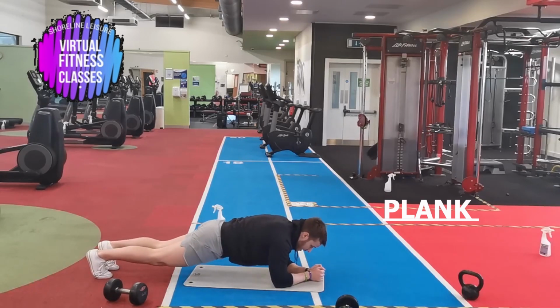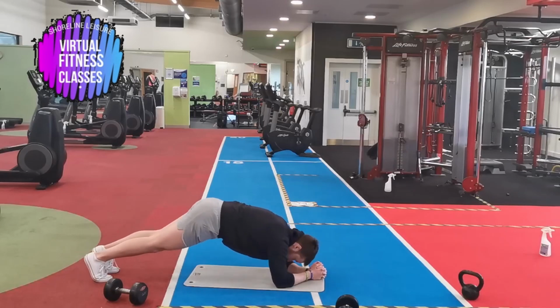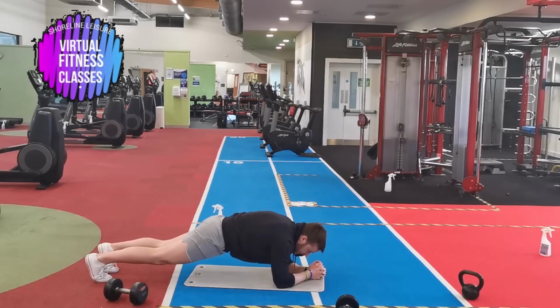Elbows under the shoulders. Suck that belly in, back straight. But if the butt is in the air, keep it low.